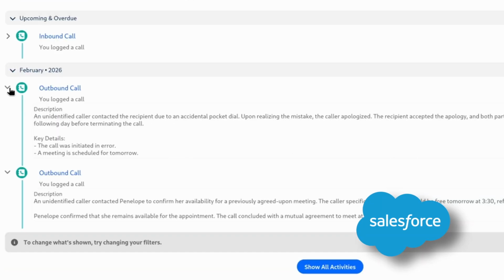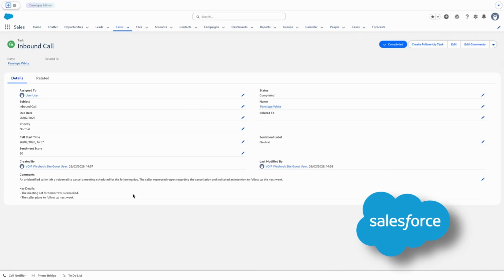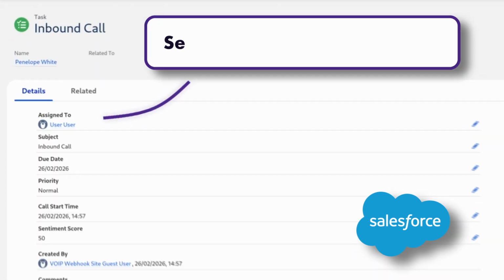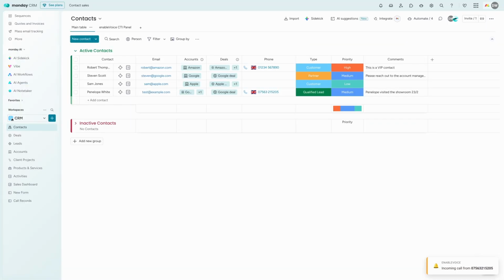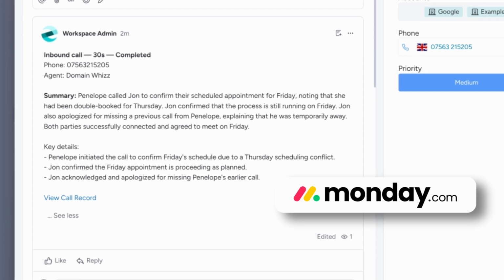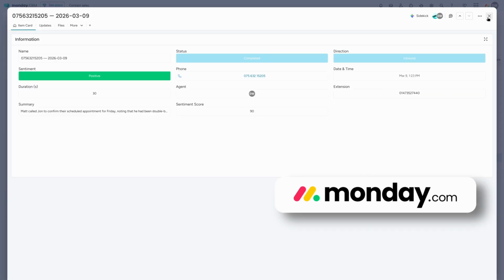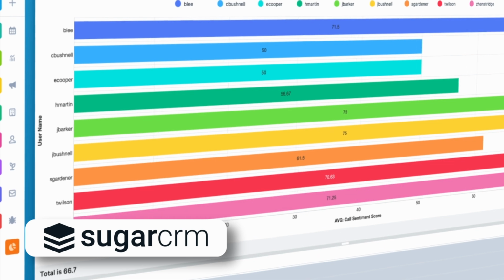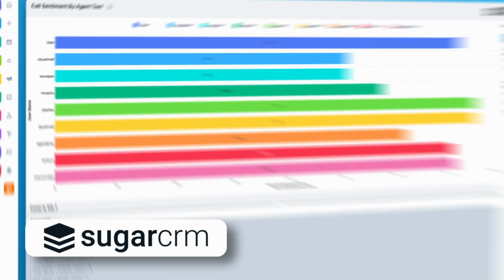Our AI integration listens to the full conversation and instantly assigns a call sentiment. Spot unhappy customers within seconds, coach your team using real data, and identify top performers based on consistently positive interactions. You can even track and report sentiment trends across your team or campaigns over time, all directly inside your CRM.